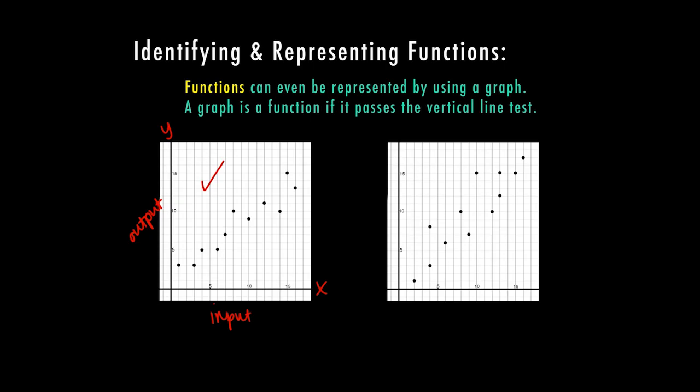If we look at the one on the right, we can see both of these are at an x value of 4. These are both at an x value of 13. So we can see here that this one would not pass the vertical line test because if I ran my pencil vertically across my graph, it would cross these two dots that I circled first at the same time, and it would cross these other 2 points at the same time. So this one does not make a function.